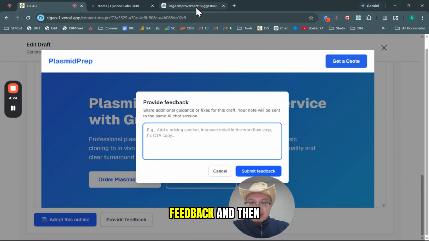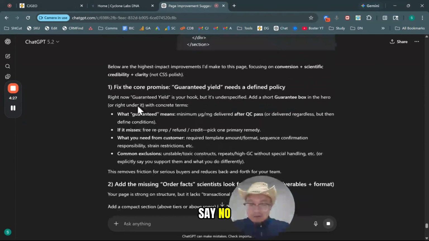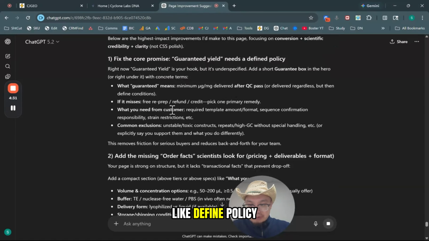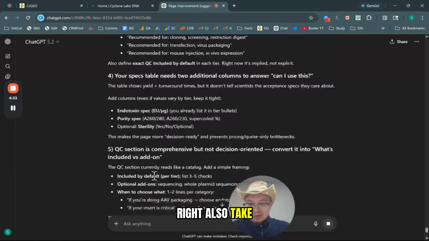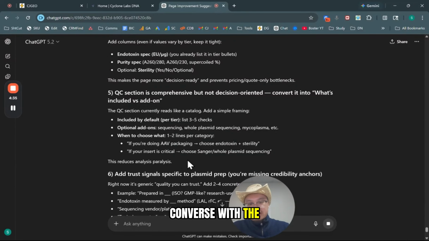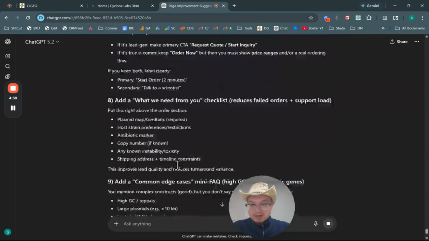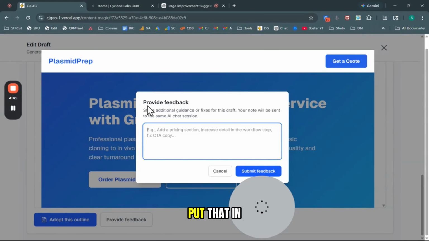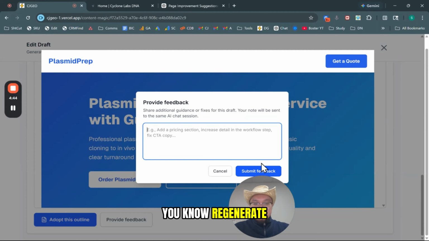I say provide feedback, and then you can say, I'll first read it and see if it makes sense. Guaranteed yield, is that a defined policy and all that? So converse with your favorite AI about how you want to change it. Once you finalize the idea, put that in the feedback, and it will regenerate the outline for you with the feedback.